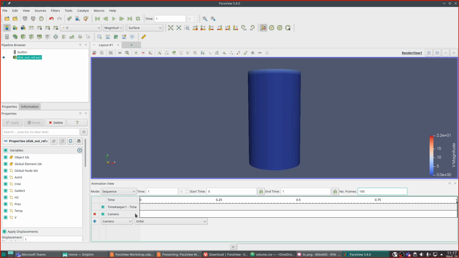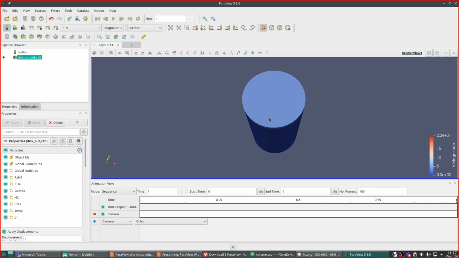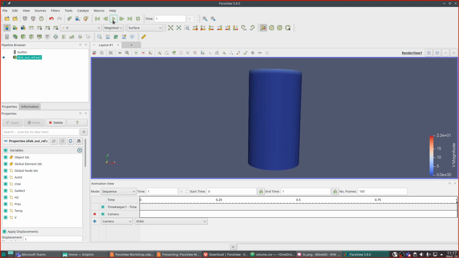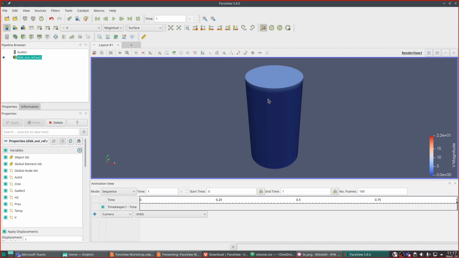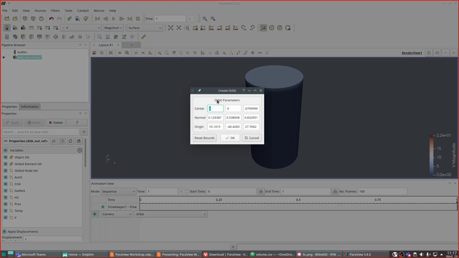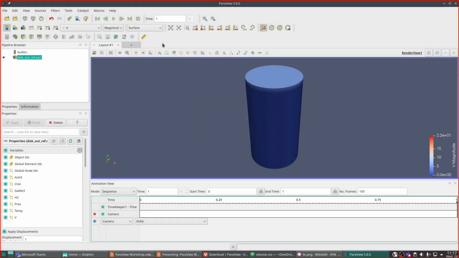And once you've set an orbit, it's fixed. I can move the orientation, but when I press play, it just resets back to the camera position that you set up in the first place. So if you want to have a different angle, you have to delete it, move it around a bit, press the plus for camera orbit again, and then accept the new values. You'll notice that they're slightly different now. And then when I press play, it moves differently.